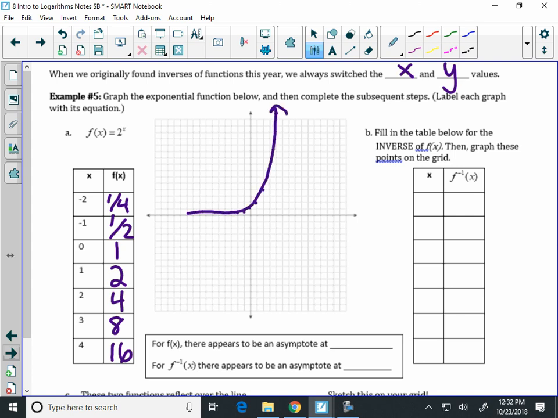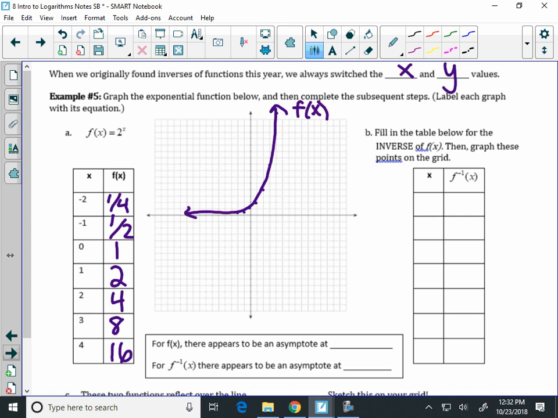and label that function as f of x. So you know that is the function you're starting with, 2 to the x. Now, as you're plotting those, before you move on, let's fill in at least a little bit of the box, right underneath the graph.